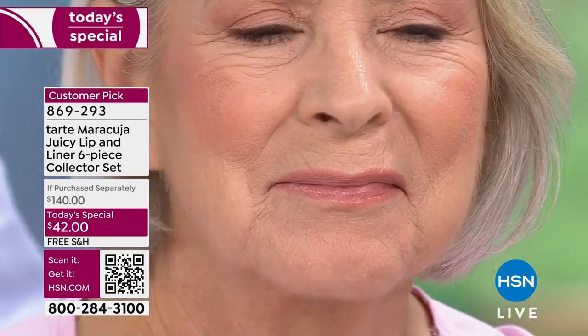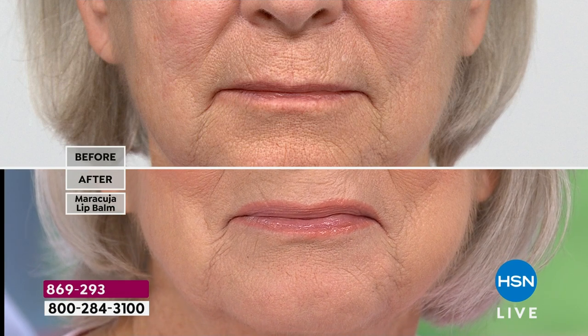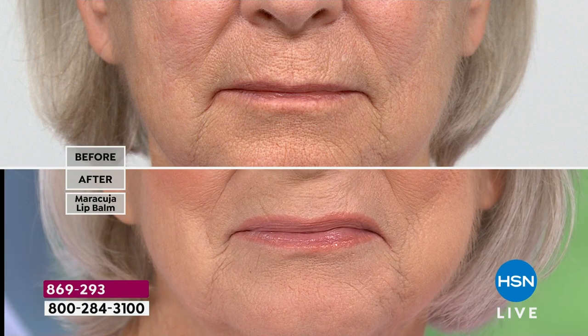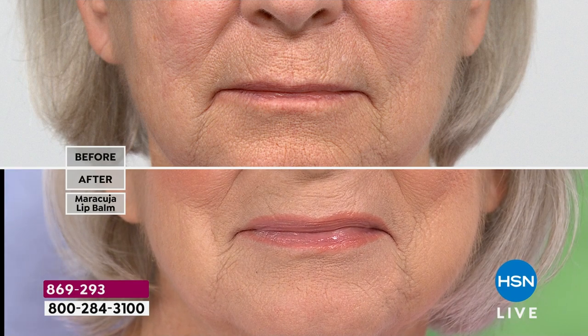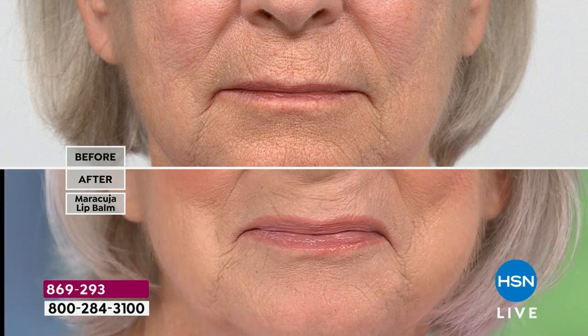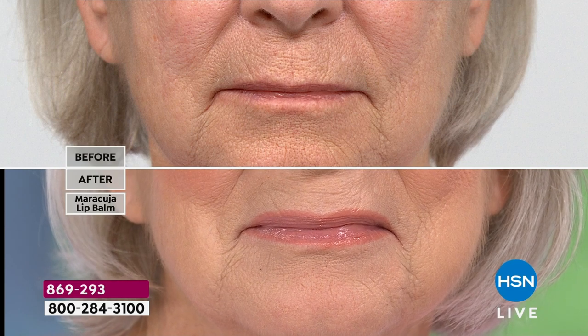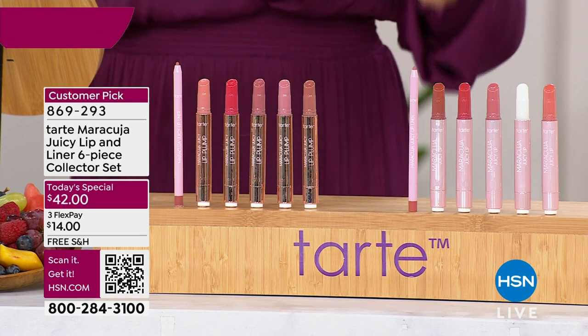So to reiterate: these are the top-selling iconic Maracuja Juicy Lips. You can choose the balm, which is super hydrating — look at Barbara in the balm — look at the difference in the before and after, that's just three seconds of swiping. Every four seconds, one is sold. Over a thousand gone in 15 minutes, with 1,700 in the plump. The plump has been more popular so far. Who doesn't want voluptuous, juicy, plump, kissable-looking lips? But not gimmicky — with Tarte, no burning, no stinging, not sticky or goopy.